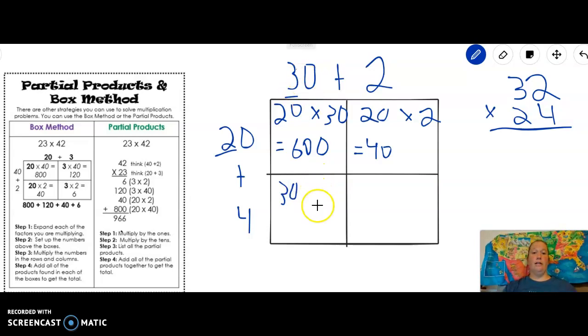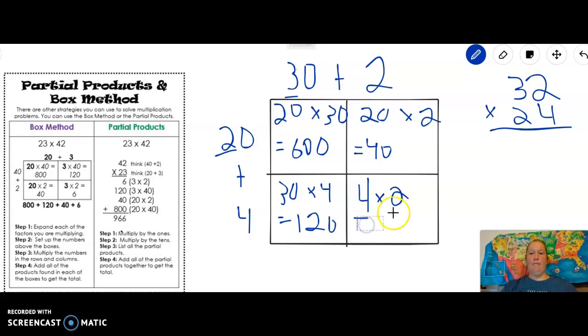Okay, now I got 30 times 4. And somebody might say, could we put 4 times 30? Sure, it doesn't matter. 3 times 4, I know, equals 12. And we have 1 zero to tack on. Great. And oops, sometimes, you know, let me fix that 0. And last one, 4 times 2. So just make sure that you've covered your bases and you got everything covered with your equations. You didn't miss anything.